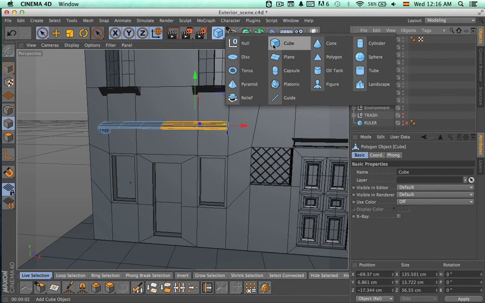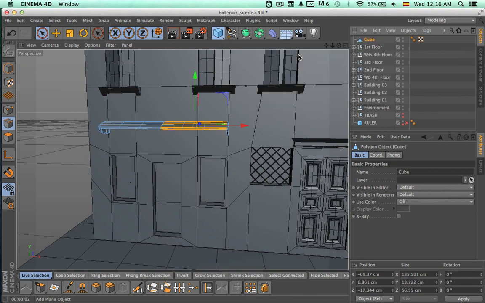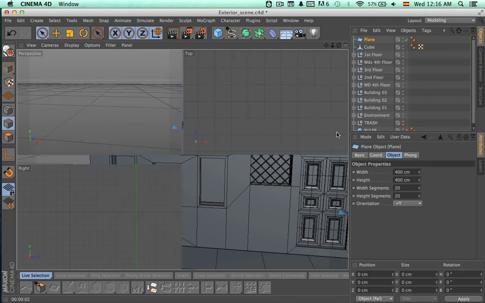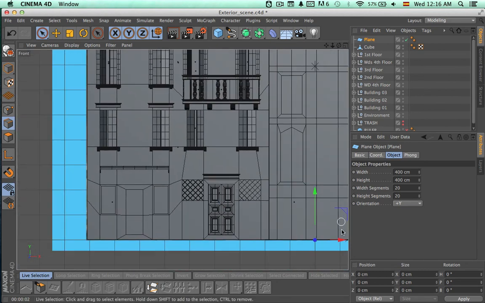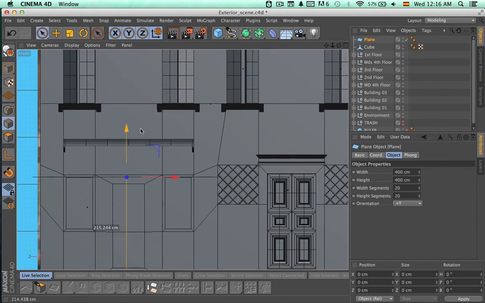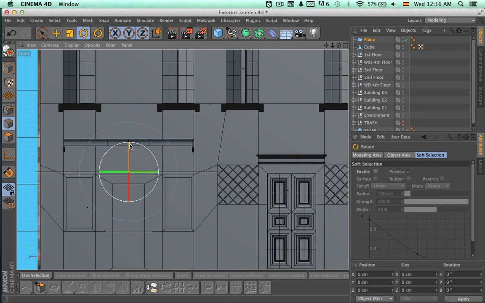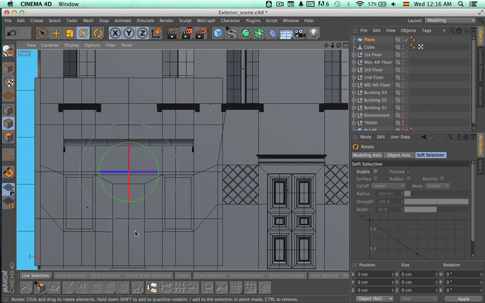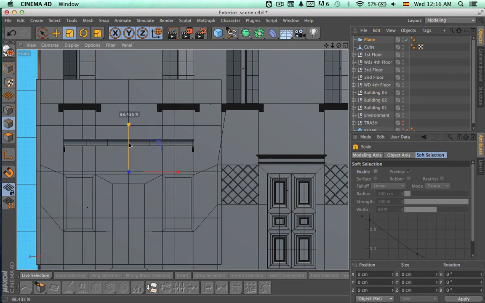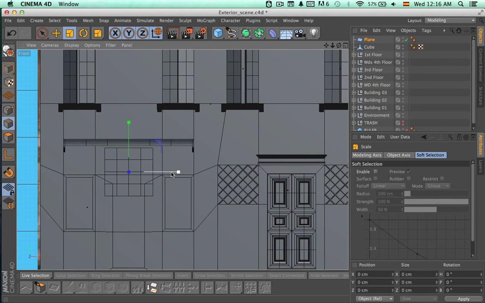And we will start by making a plane. And let's come to the front view. And here we're just going to place this new plane under the base for this awning. And we can rotate this plane 90 degrees. So now we can scale down this because it was way too big.